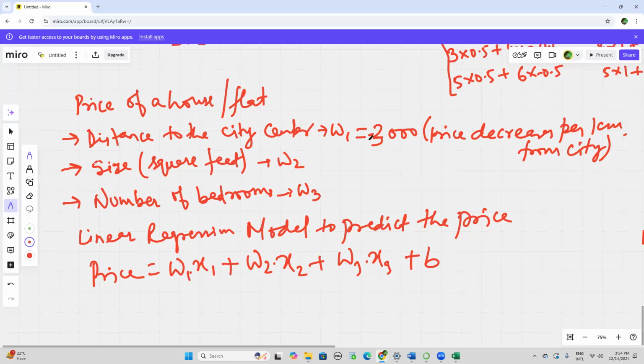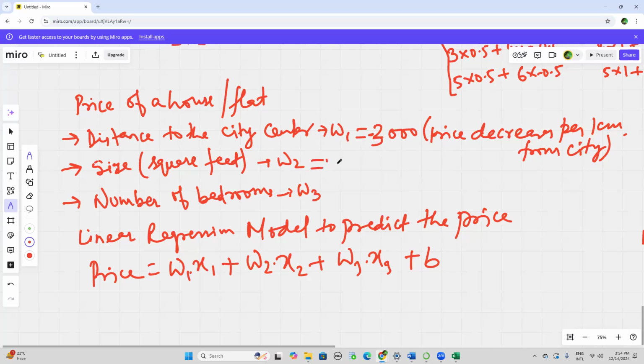Minus because as we move out of the city, the price will decrease. Very good. The more distance the flat is from the city, the price will decrease. Suppose I have seen a 4 BHK flat in Bangalore, and the same 4 BHK flat in Mysore. Obviously in Bangalore the price will be more, right? So that's why we have written minus. For a particular parameter, if it depreciates the value, we keep it in negative. The weightage will be negative here. Is this clear?